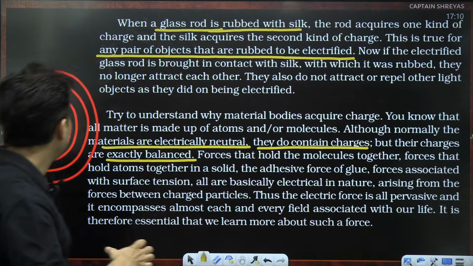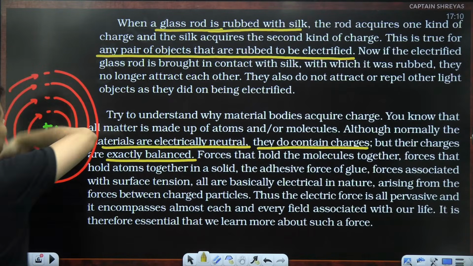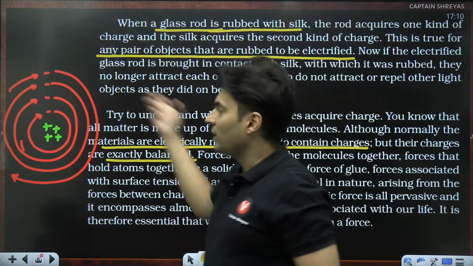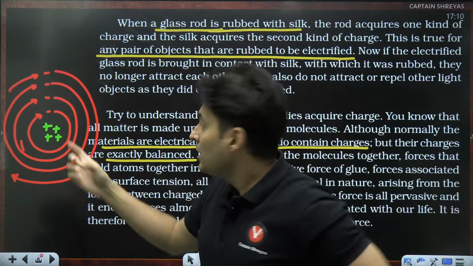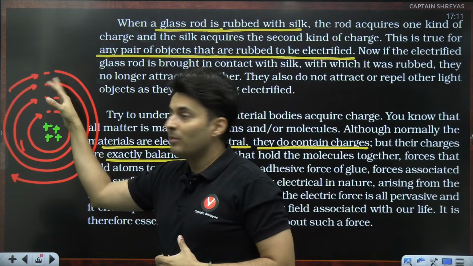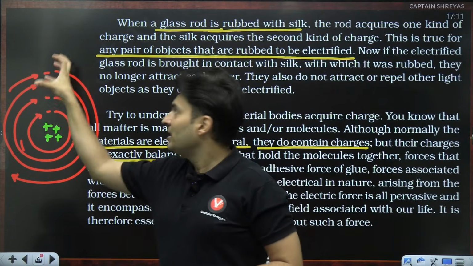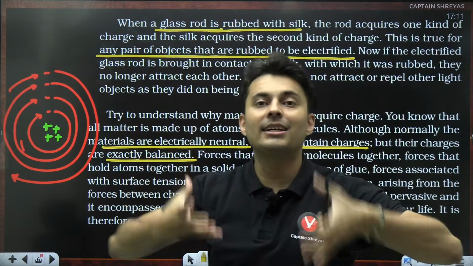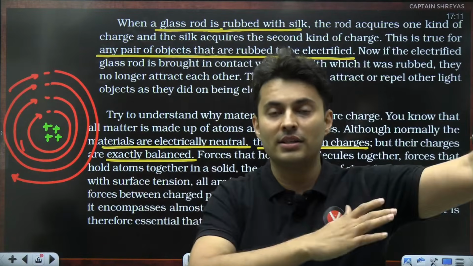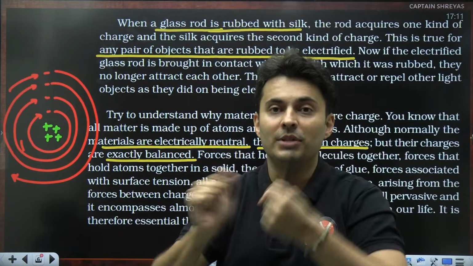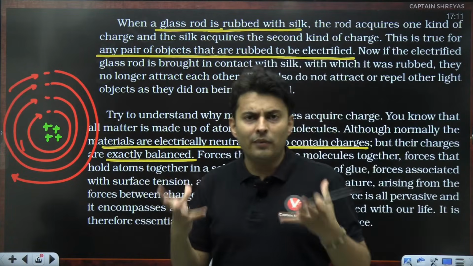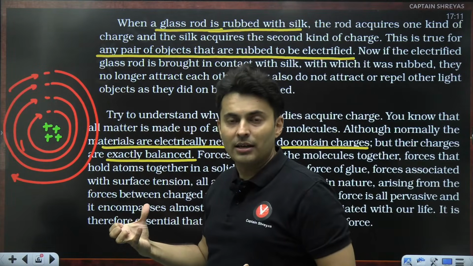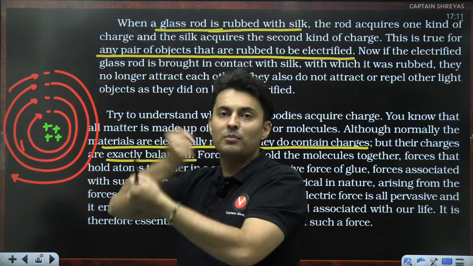What happens is these electrons which are orbiting might get knocked out and move on to the other atom. So imagine this atom loses a few electrons, it will become less negative, which means more positive. These electrons will jump onto something else, which will become more negative. That is how the electrification process happens, because these electrons jump from one to the other when you rub them. And there are certain kinds of atoms which love those electrons, they will pull them. Certain atoms also love those electrons, but maybe they are not able to hold them so properly.